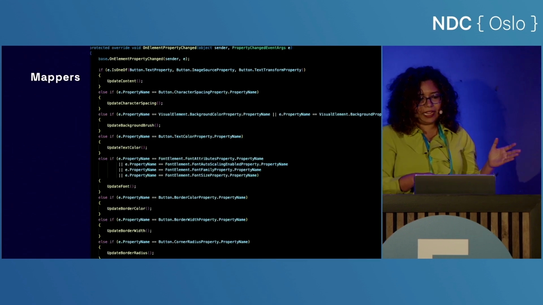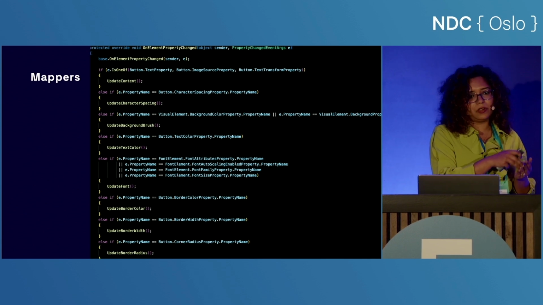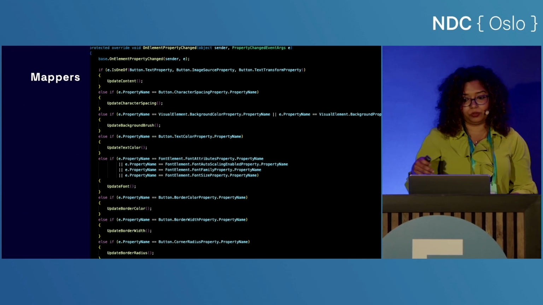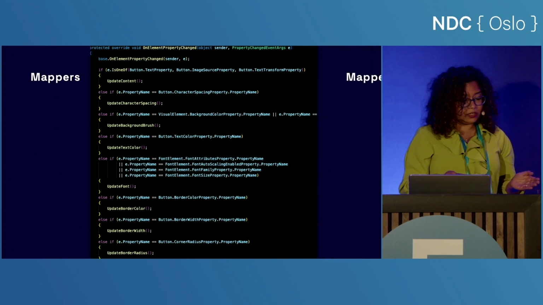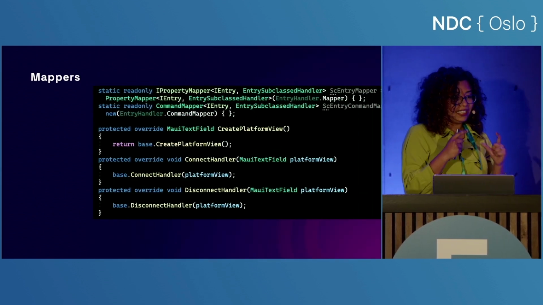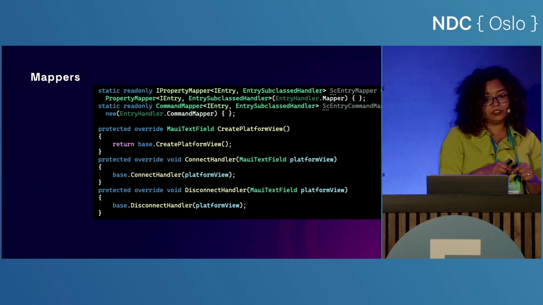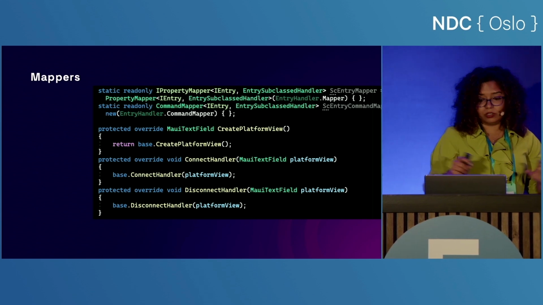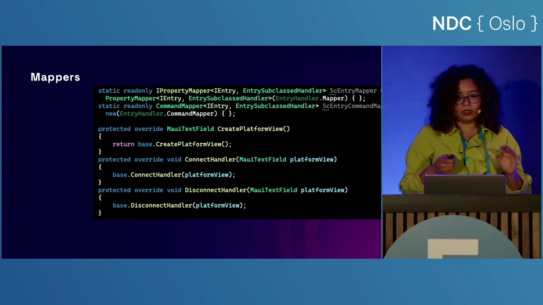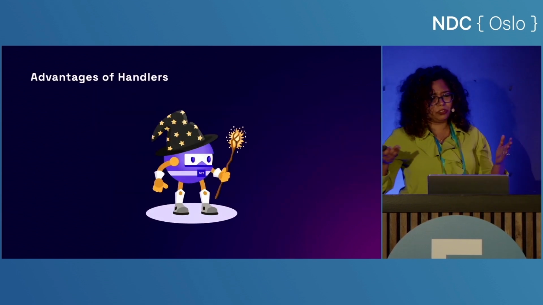Back in the old days, this is just a small snippet of how complicated your renderer file used to be. But now, in .NET MAUI, this is super simplified in the form of handlers. You're just making a static dictionary, setting up only the properties that you need, much, much easier to access, and you have a much better time. So let's see how we made that possible and how it is possible for you to do it.